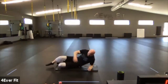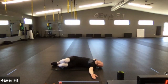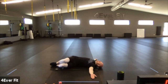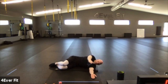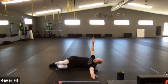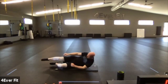Other side. Again, same thing. Knees together and open. Oh yeah, more tightness for me on that side. I can feel it instantly. Keep that hand down. Keep those knees together. Oh yeah. This feels good for me. I like this. Go one more. Okay. All right, here we go.